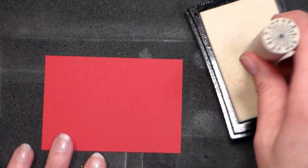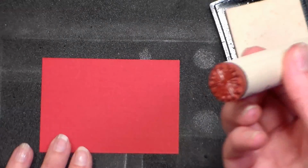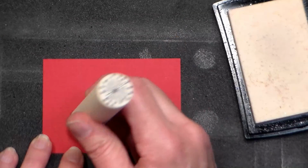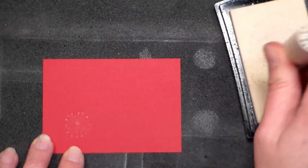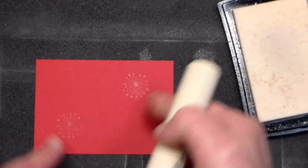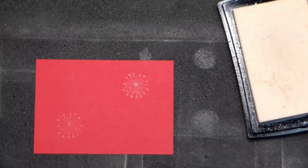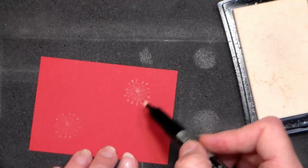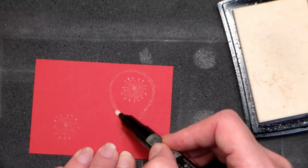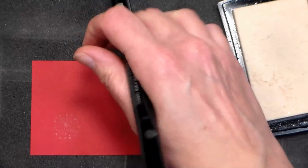We're going to start by stamping the largest image, which is this kind of starburst flower shape from the Hooray set. I'm going to do it once in the bottom corner and once in the top corner. Not really in the corners, but kind of closest to that direction. And then I am going to take my embossing marker. I'm going to use a bullet tip because it's a little bit easier for me to use. And I'm going to draw a kind of yin-yang or teardrop shape around it.